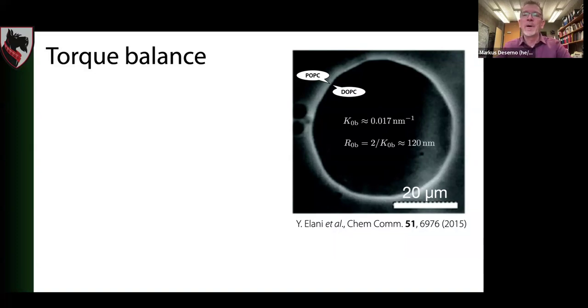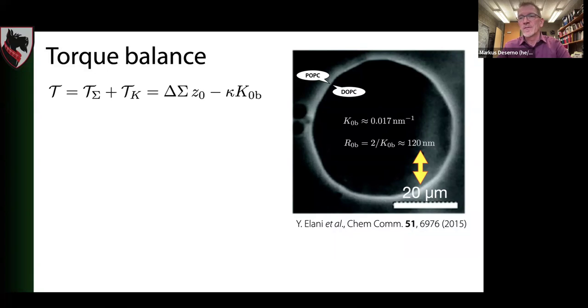And so 2 divided by that curvature would be the radius of a vesicle, depending on the energy, which would vanish. Okay, but that's just a few tens of nanometers, as opposed to this vesicle, which has a size of 20 microns, which is 2 orders of magnitude bigger. Why does this vesicle not immediately spill out little tubules that have the radius that the membrane prefers? How can we make membranes the curvature of which is 2 orders of magnitude smaller than what the actual material prefers? So the reason, I think, is that we don't want to set the torque based on lipid curvature to 0. We want to set the entire torque to 0.